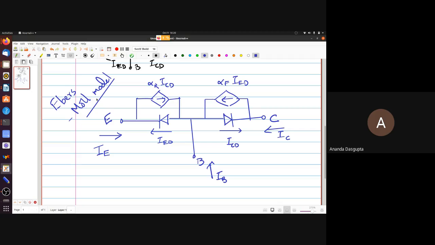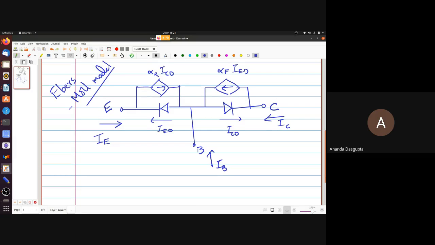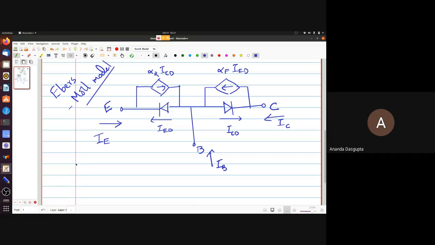Now, depending on how accurate you want your transistor model to be, you may want to add more terms to this and bring in more of the device physics to understand what the transistor will do, or you can simplify this further. For most practical applications, the Ebers-Moll model is more than enough. Very often we simplify this further. And that was what the question was really about.